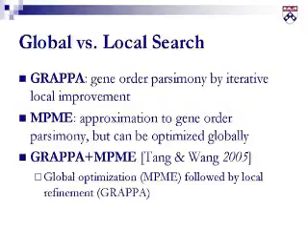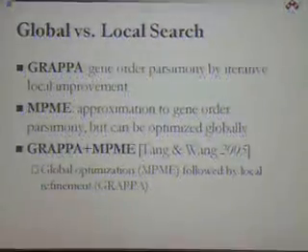So at the end, I'd like to talk about another approach that we tried, which is really interesting. It reflects the complexity of genome rearrangement phylogeny. It's what I call global versus local search. Let me remind you that what GRAPPA does is a series of local iterative refinements that try to find optimal medians for internal nodes. At any time, you only look at the 3 neighboring gene orders. It's very local information.